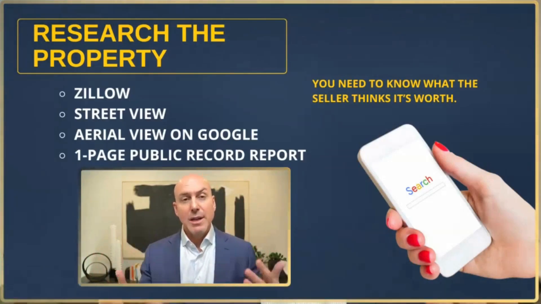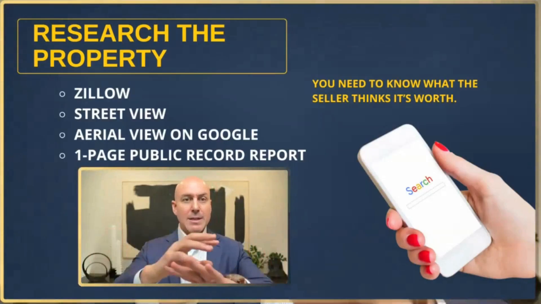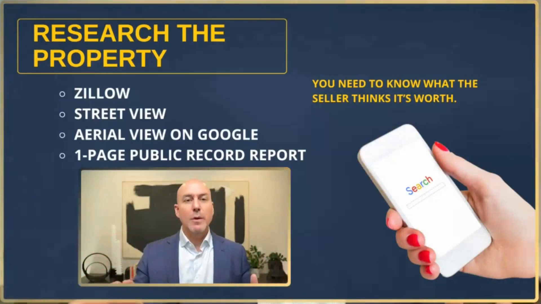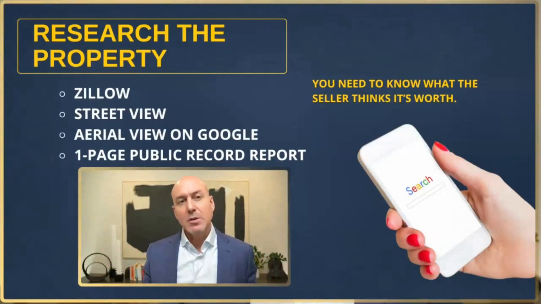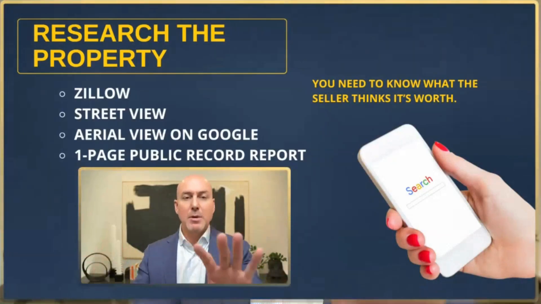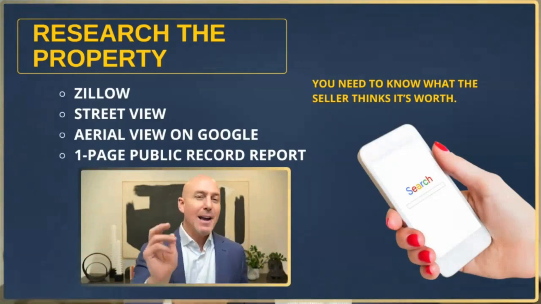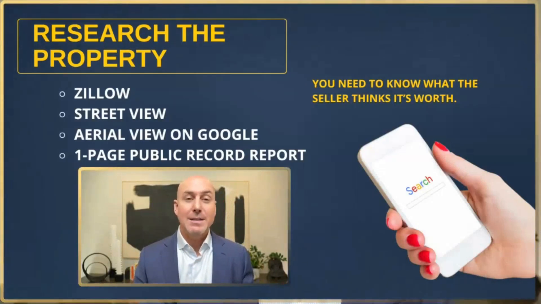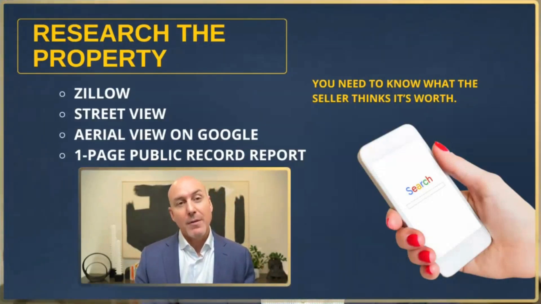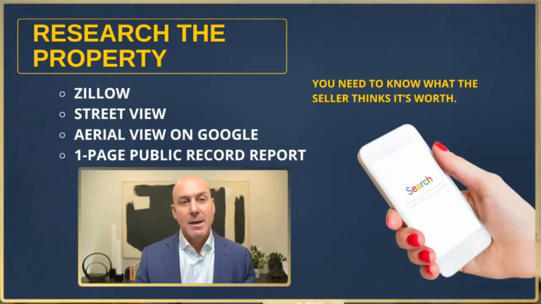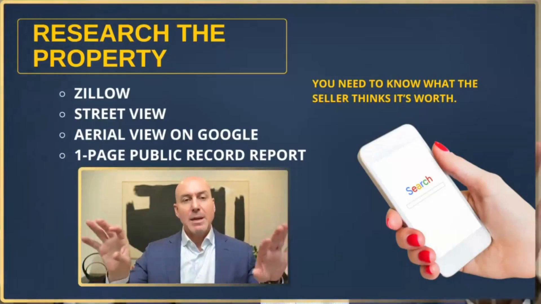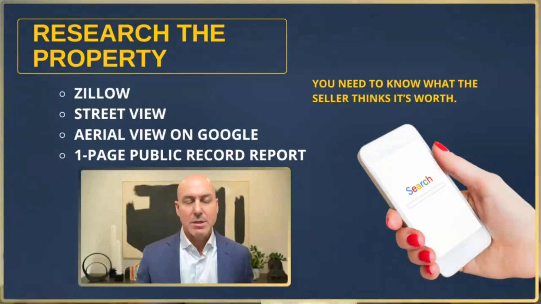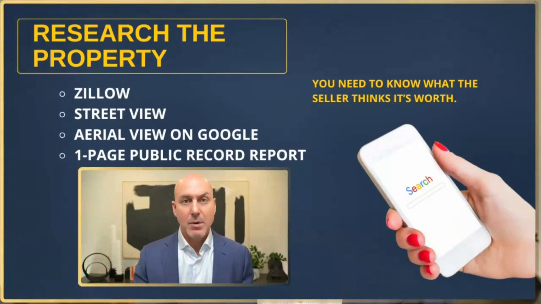As you get to a ninja level of this, we have all this data up. I have three screens right here. If you're talking to an expired listing on the phone, I've got all this pulled up in real time and I'm like, 'Oh, I know where your house is — it's that one with the white picket fence. It must be so nice that you live a block away from Super Target.' So I have data happening in real time to have very honest conversations about what's available to me at that moment.